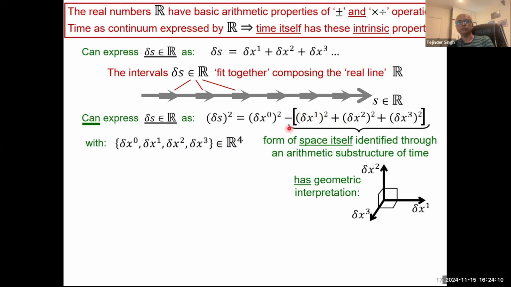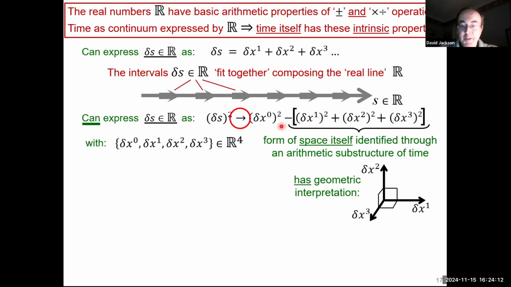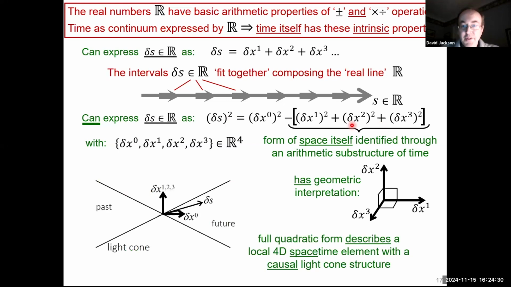Sure. Please go ahead. Yeah, so what I was going to say was that the important thing is that an equal sign can carry a lot of weight in the equations of physics. And the important thing is that here we're very much reading this equation from left to right. So we're reading this as an expression for the proper time interval. So the whole four-dimensional thing, the four components, because of this minus sign in here, has the interpretation of a four-dimensional space-time element with a light cone structure.